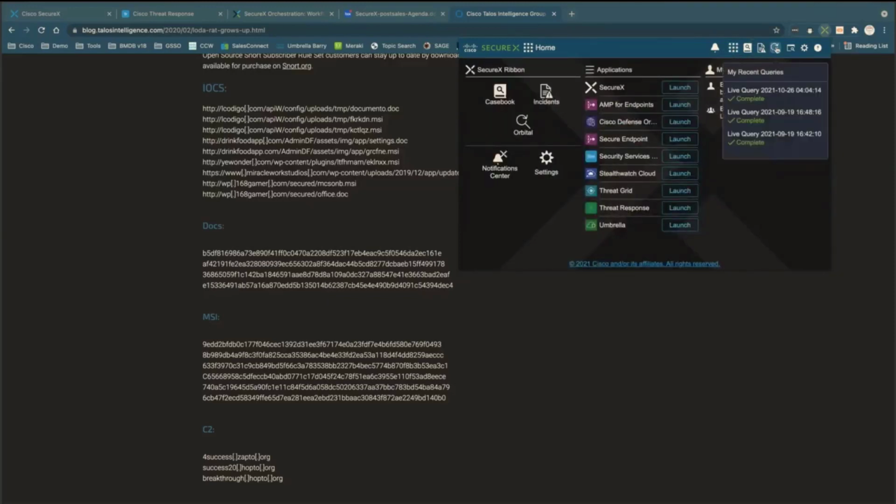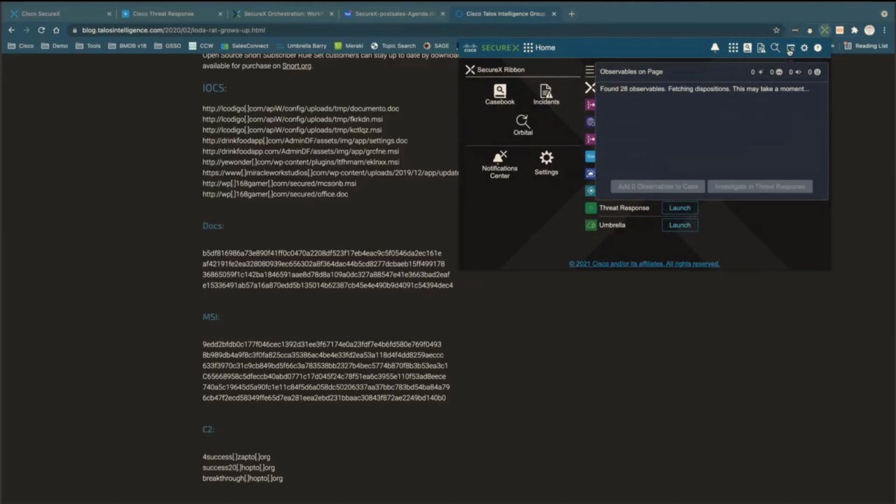One thing I want to call out first is that the plugin has a built-in tool that can identify all of the observables in any web page. It doesn't have to be a Talos web page. It can be your SIEM, or it could be anywhere on Google or anywhere you're browsing.